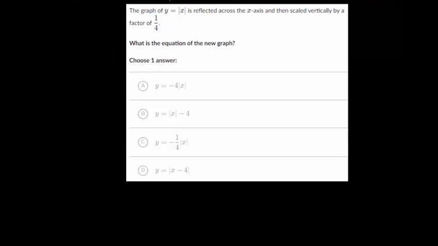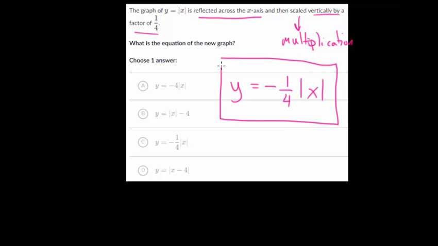So in this one, the graph of y equals the absolute value of x, our parent function, is reflected across the x-axis and then scaled vertically by a factor of 1 fourth. So the reflection will have to multiply by a negative number. And we're scaling it. So we're not going to be adding or subtracting. Remember, scaling is just multiplication. So we're going to be multiplying our parent function by this factor of 1 fourth. But again, it has to be reflected. So we'll have to have that negative sign. So it would be minus for the reflection. And then the scale factor is 1 fourth. So we're multiplying by 1 fourth. And all of this is compared to our parent function. So this right here will be our equation, which looks to be choice letter C.